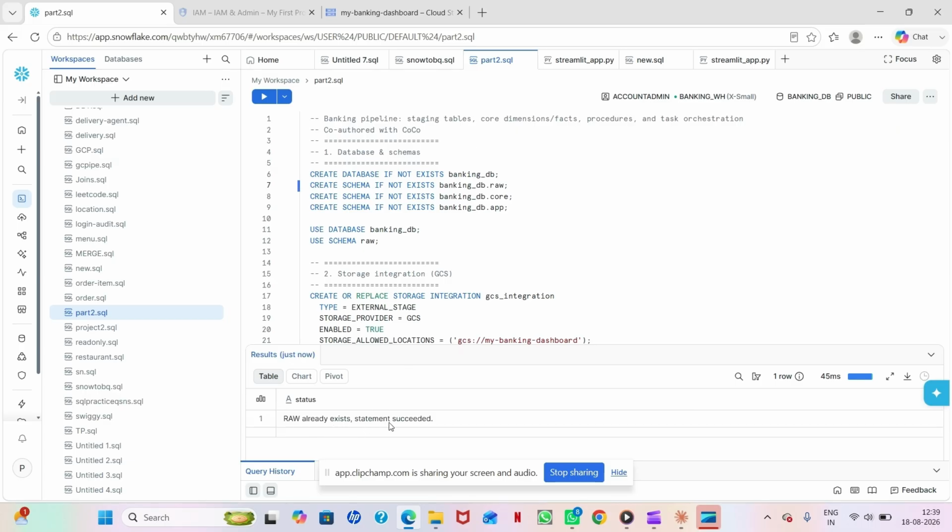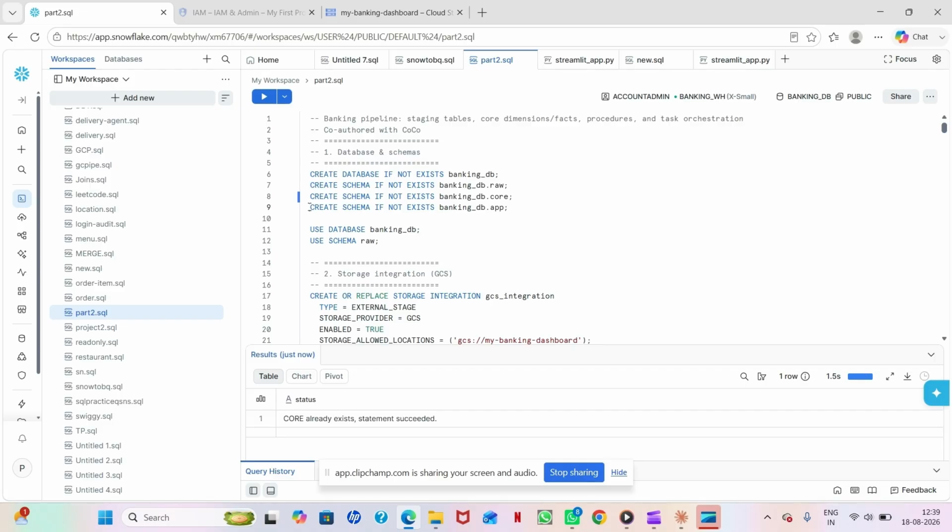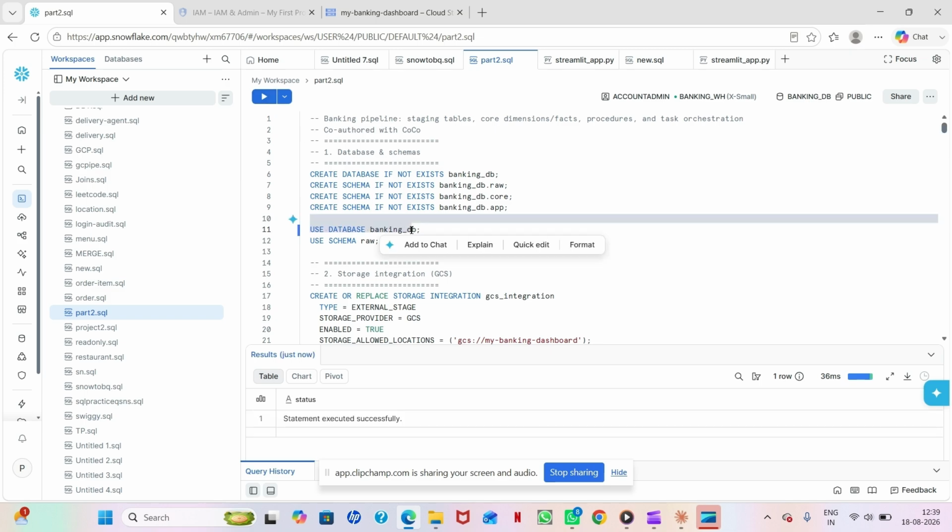It already exists. And next, run the other schemas. Okay, I have created the database and three schemas. Next, I am using this database. Name it banking DB, right? Next, I am using the schema raw.